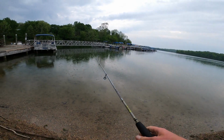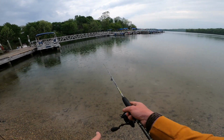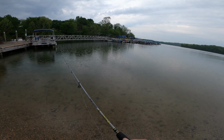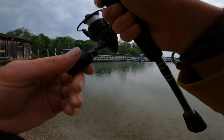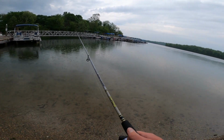So to start, I pick up my little Z-drop worm that I have rigged up on a 1/8 ounce Woo Tungsten Ned head, and I start throwing that, just popping it along the bottom, very slow. Oh, you little, I think I just missed a little guy.